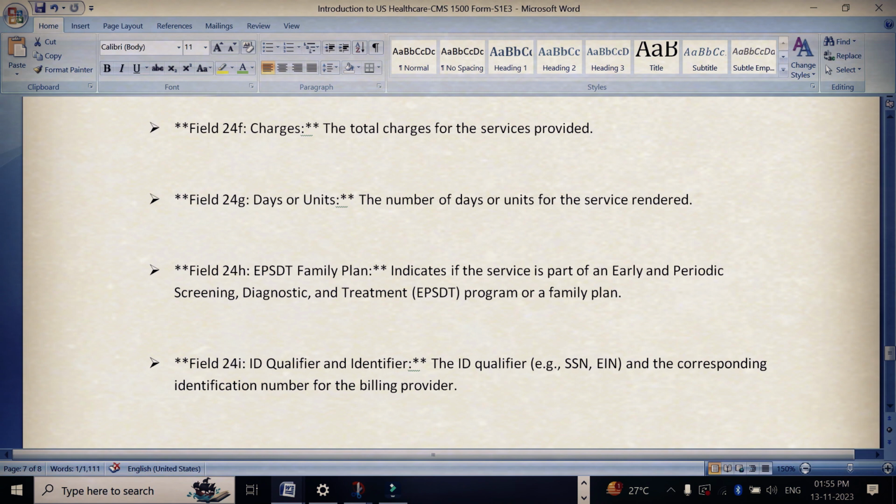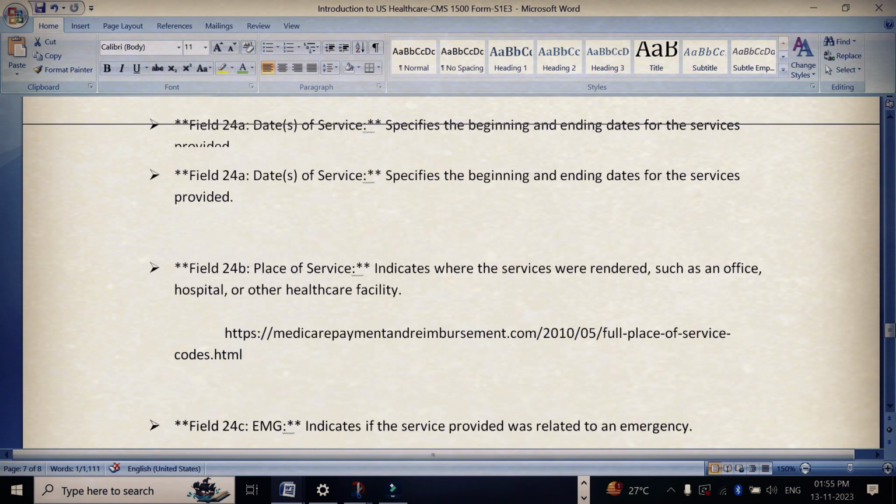EPSDT is early and periodic screening, diagnosis, and treatment. So this is a part of preventive care where you do periodic screenings, some tests to make sure that a person is prevented from a future disease. Like I can give an example, maybe breast cancer, so a mammography has to be performed, and that is a part of EPSDT. Okay, just an example.